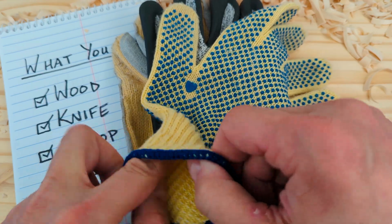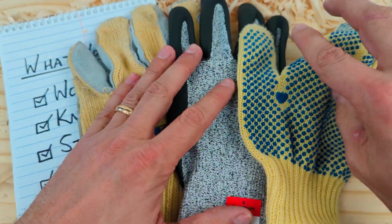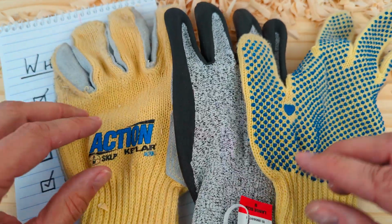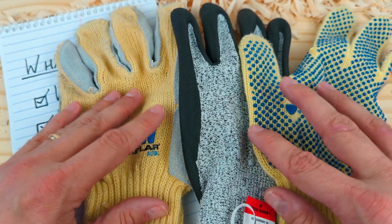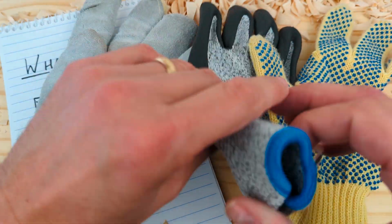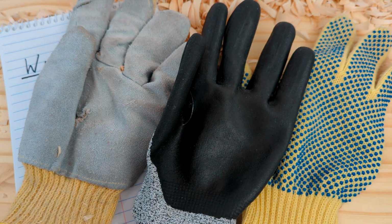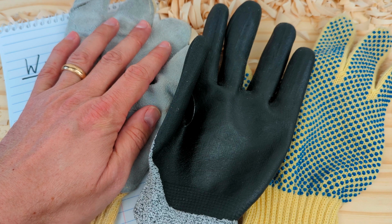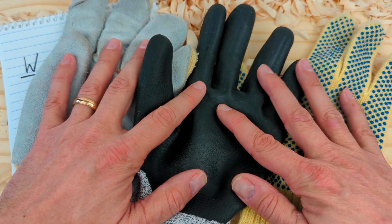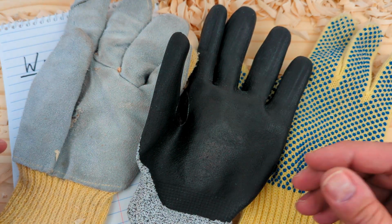A carving glove is going to come in a few different varieties. They're all going to have a weave that includes Kevlar or steel or something to make the glove cut resistant. And a lot of them are also going to have some kind of lining to add a little bit of extra protection. So this one has a leather coating, this one has a rubber coating, this one just has these rubberized dots. All of these will add different levels of protection, but they'll have trade-offs with dexterity. Again, I've got a whole video on gloves.